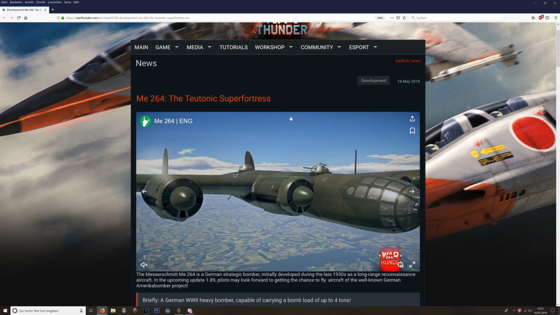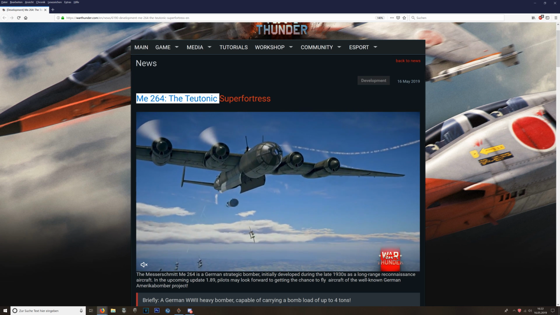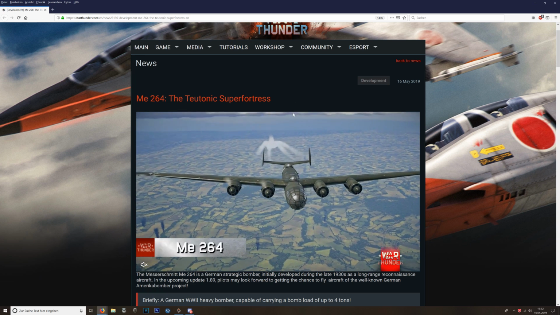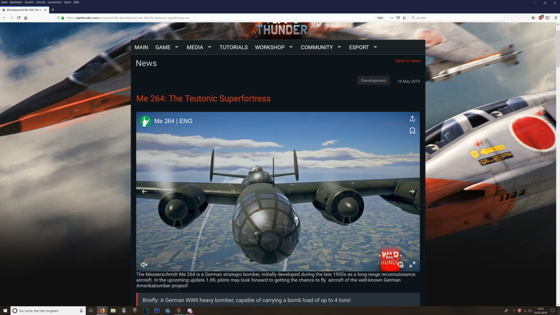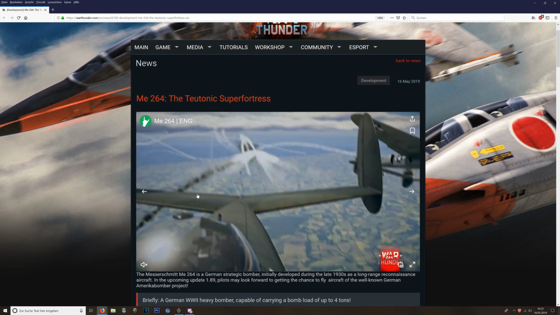Today, Napalm's newest news on the German Me-264, the Teutonic Super Fortress, aka the American bomber. And you immediately can see where they're coming from when you look at the cockpit, which has a very similar shape to the B-29, where they're coming from.